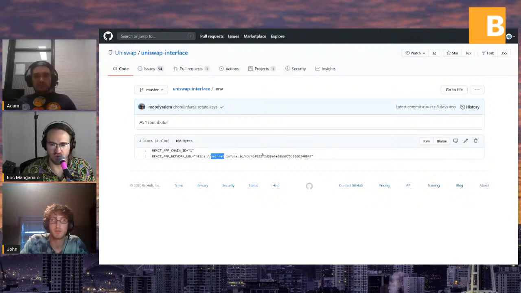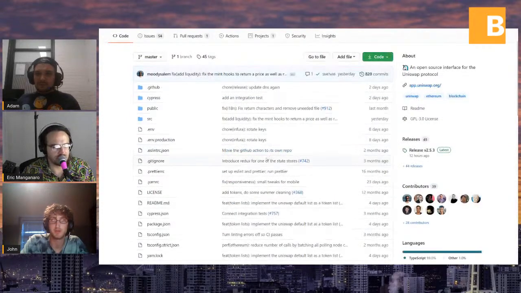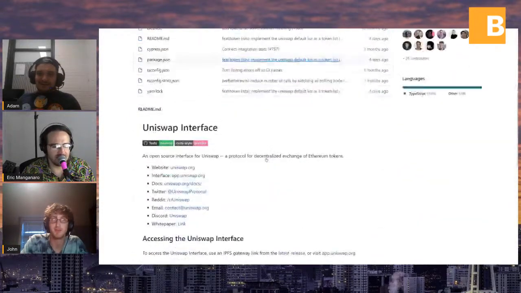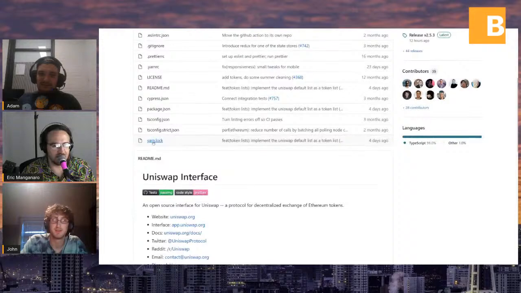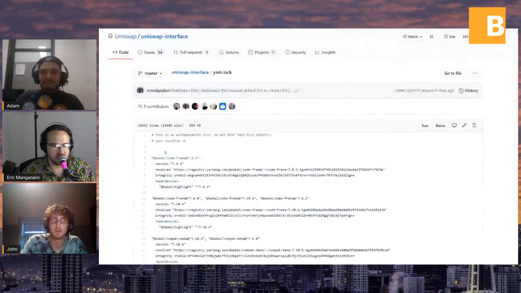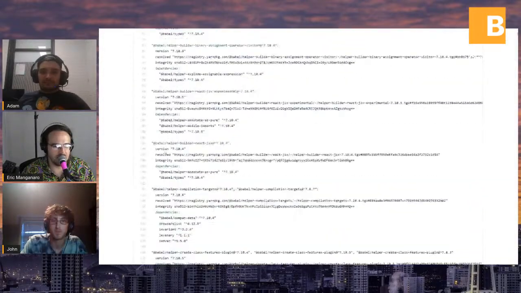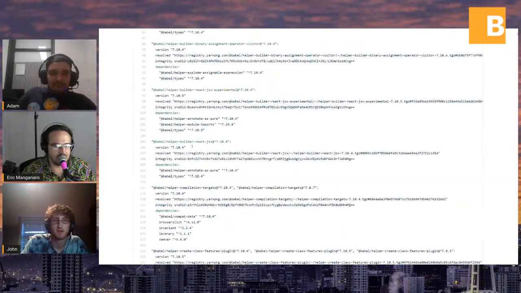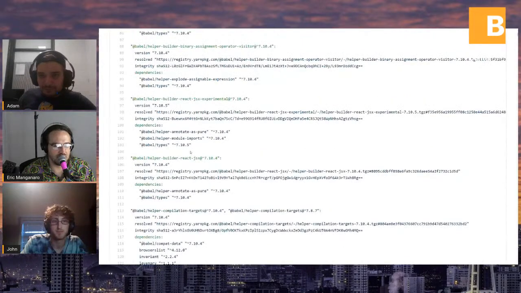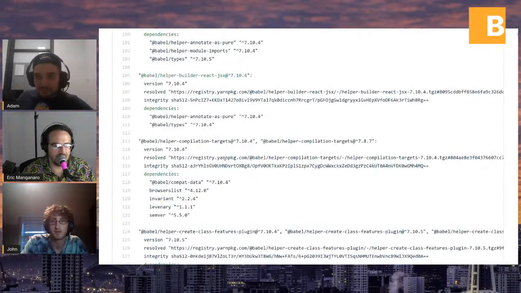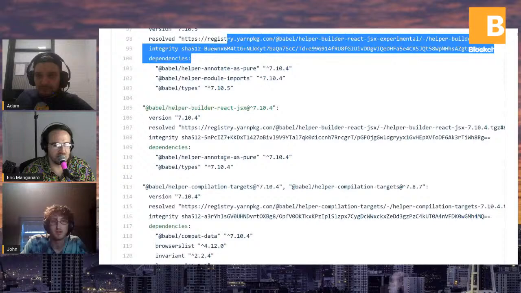If you want to figure out what Kovan actually means, let's look inside the yarn lock file. Let's see what's inside here. That's probably juicy. So we got Babel, that's for Webpack, blah blah. Cool. What else do we got in here? Uh-oh, that's going to make my computer crash. Why is it doing this?